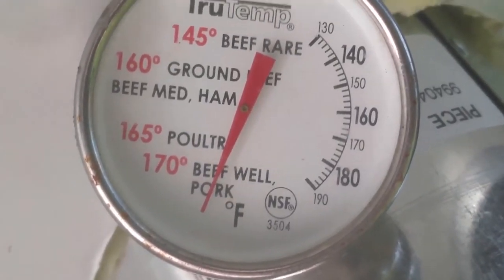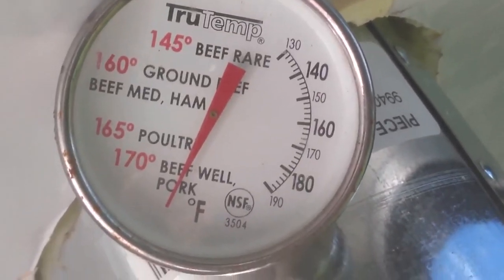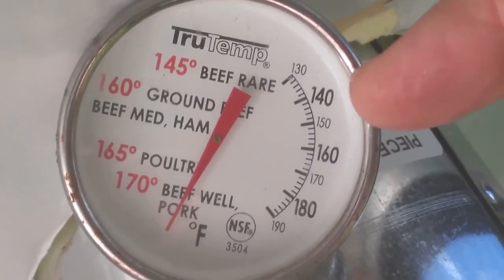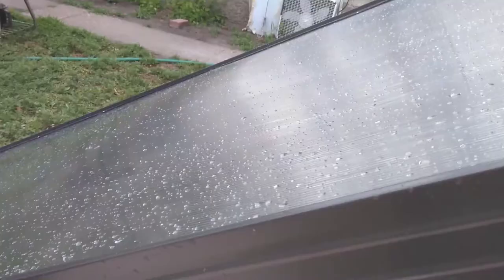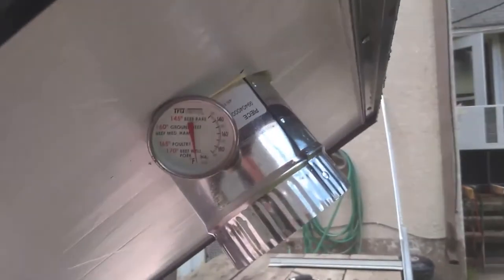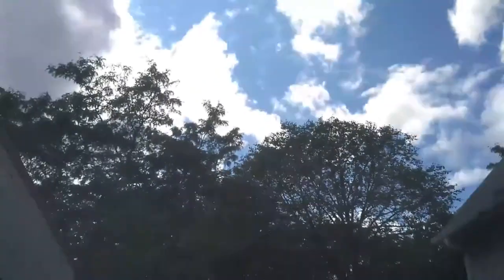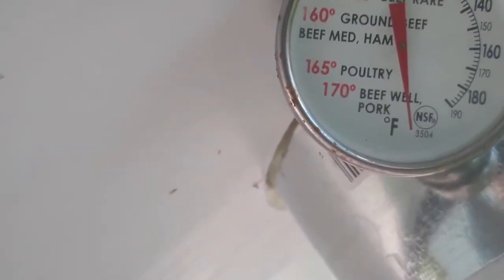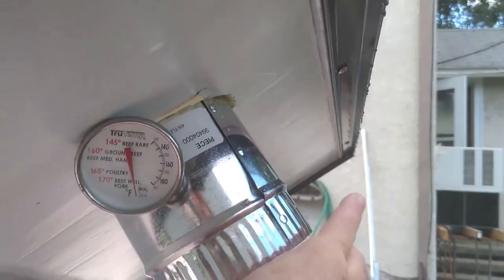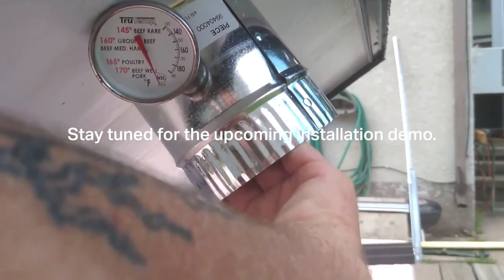It's hotter than what this thermometer can probably go to, so I need to get a digital thermometer — way over what your regular furnace kicks out at 140. This thing is still climbing. I just doused it with water to see if it would have any effect — really little to no effect. It is still just raging and there is a cloud in front of us too. It is still holding at probably 180 to 240 degrees and it is just hot, hot, hot. You can't touch the metal on the inside of this thing. It is super hot.